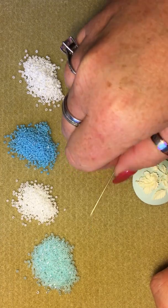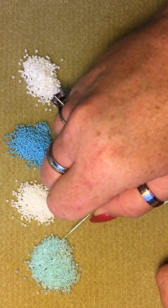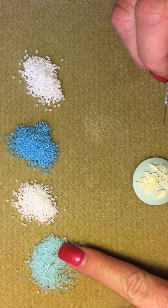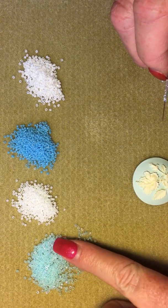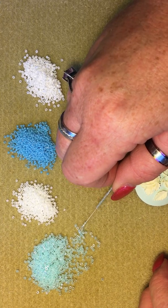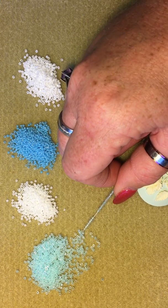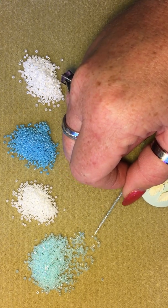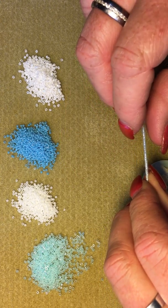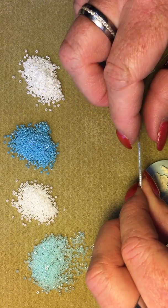And so you're going to continue to add beads. And sometimes this is easier for some people than others. Oftentimes, if you're having trouble scooping them, what you can do is pull them out and then tap them. And what happens is they kind of stand up straight. Like again, if you're looking at a straw, the straw would be standing up. And so you can kind of just lean into them with your needle and pop them right on there. So there's another 4.